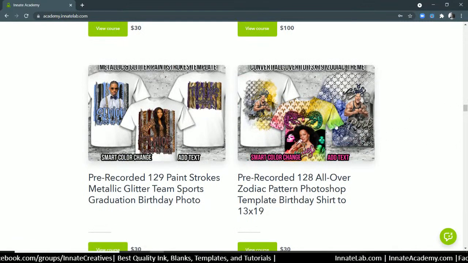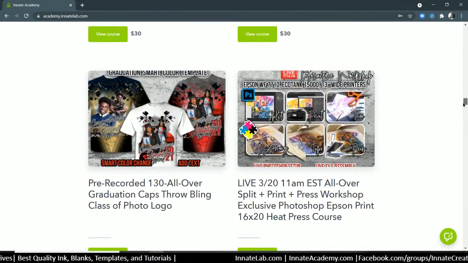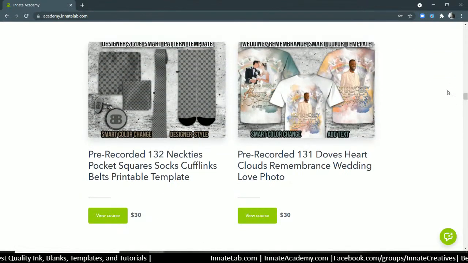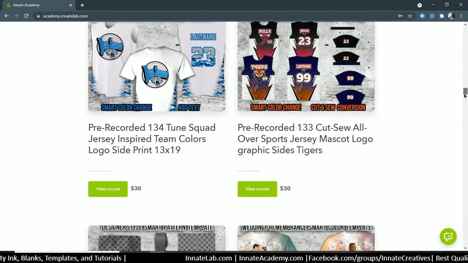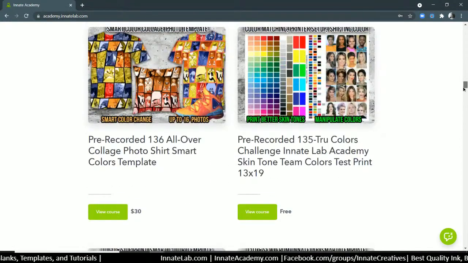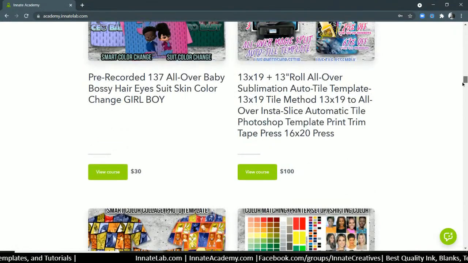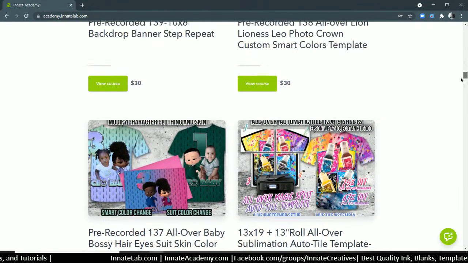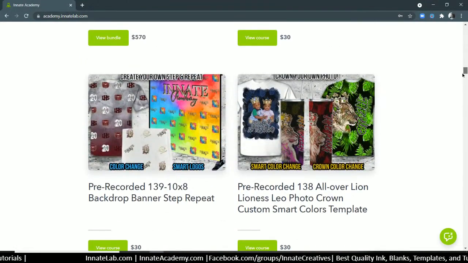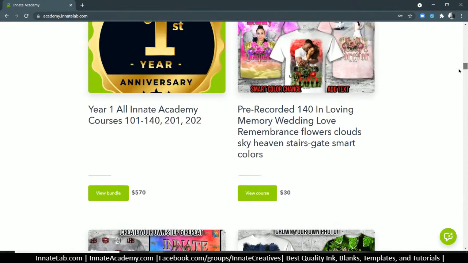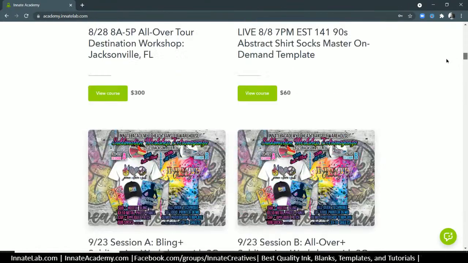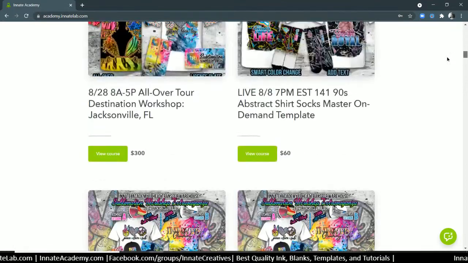If you were to do one of these designs every single week and post it to your social media, whatever version of the design that you came up with, I guarantee you that if you haven't posted designs like these before, you will start to get a very different level of engagement with your customers. They'll be really excited. They want to order from you. They'll want to see, well, what design are you going to come up with next? You keep them engaged because every week you're coming out with a new design, a new concept.